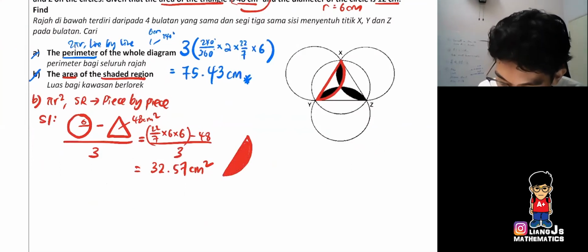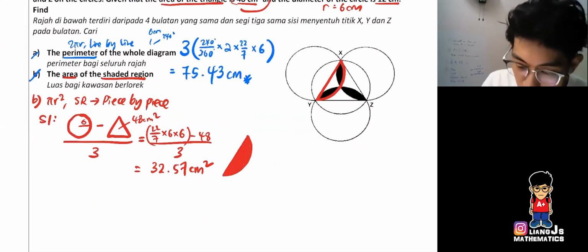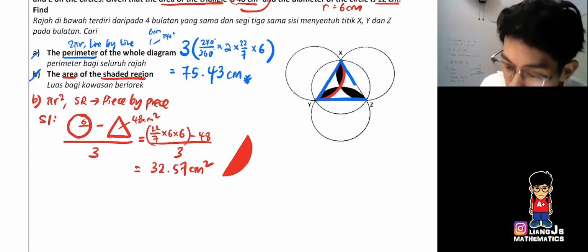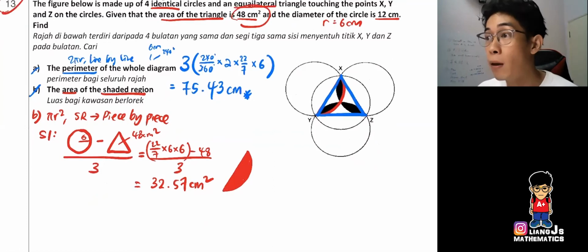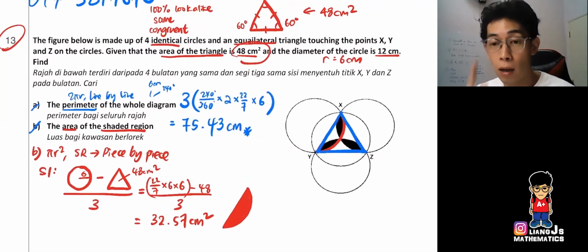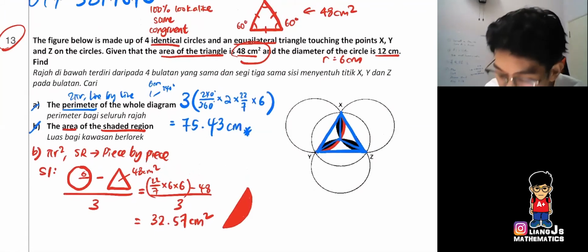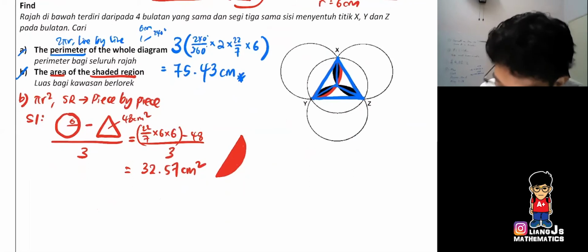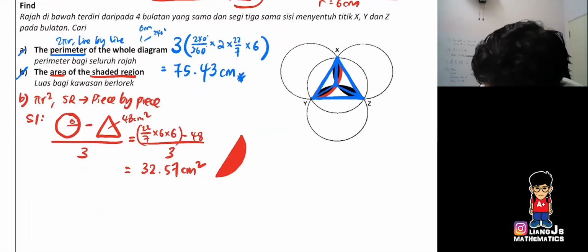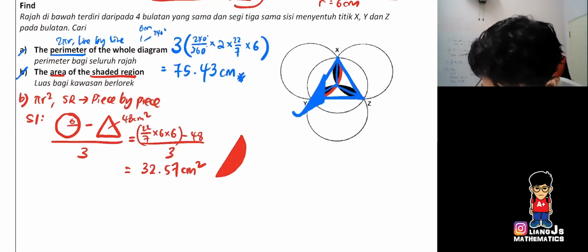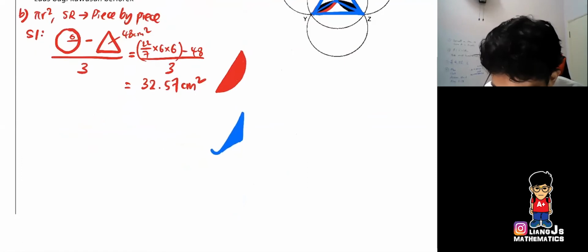Okay, the next one is I will be going into the triangle. Whoa, the triangle. And you know the triangle is 48, right? Yes, okay. That triangle, I will divide into 3 parts like this to get the one triangle. Okay, so I'm getting this triangle out, everyone. So let me take this triangle out. You see, I'm getting this. This is the next part.